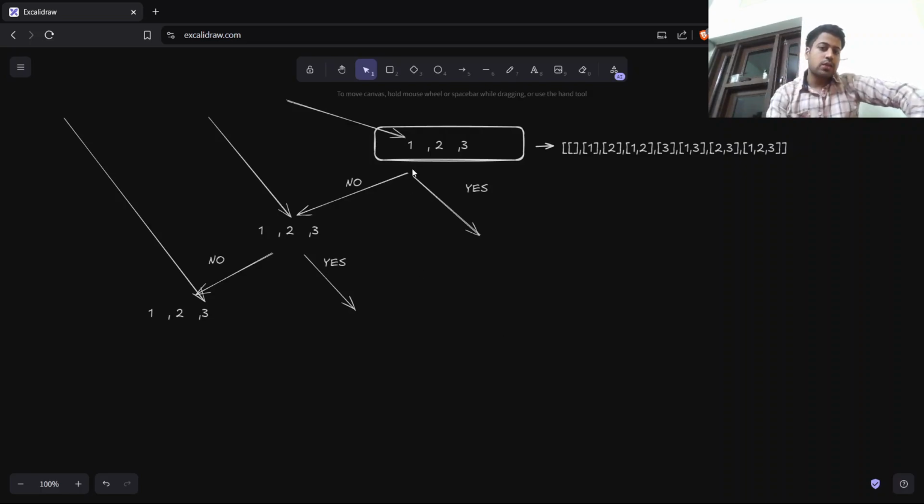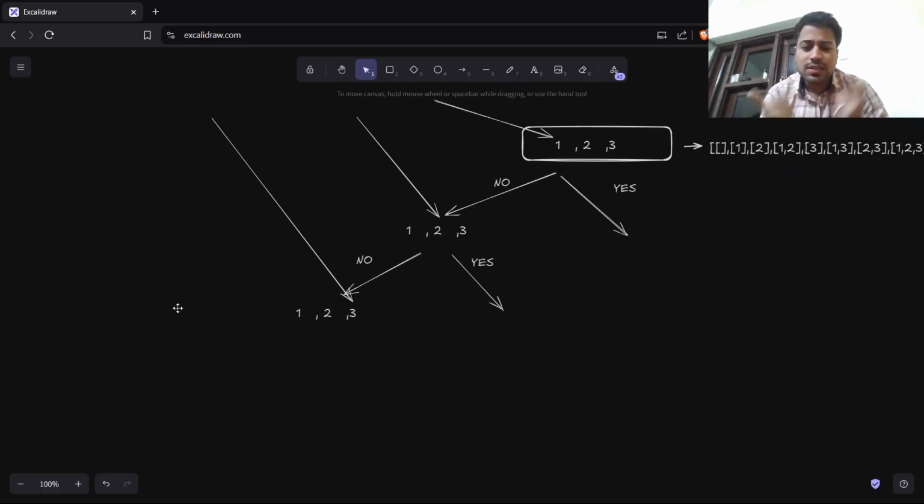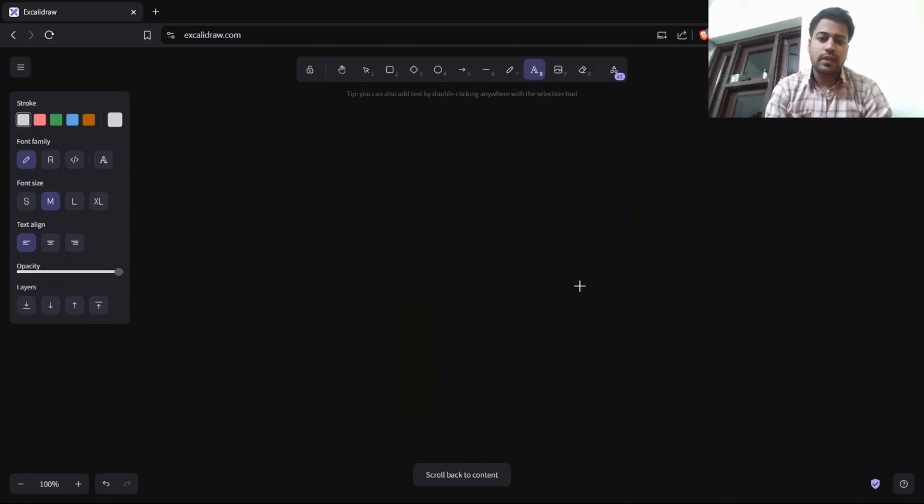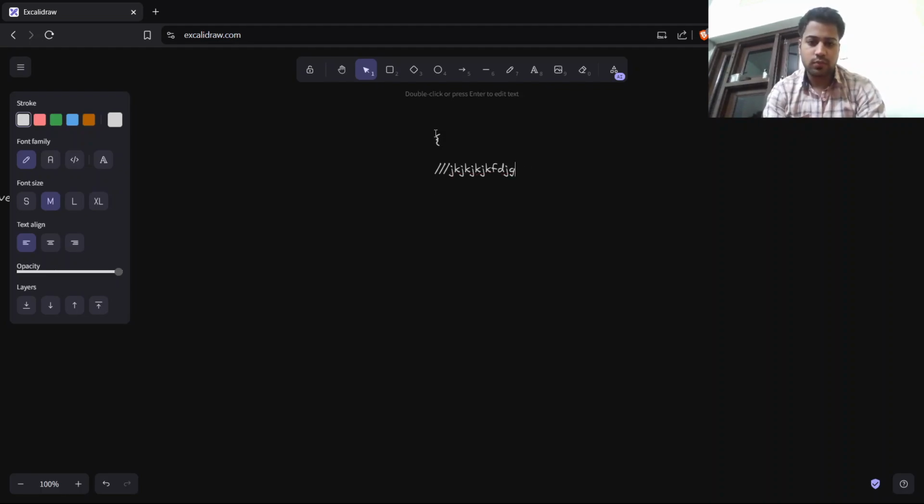Here, I have a choice, no or yes, a recursive call. I have a choice, no or yes, a recursive call. So, what is this recursive call? If I try to understand it in terms of function, let me just try to draw this. Suppose this is a function body, some code is written. This is the function body. Okay, you have some choices here.